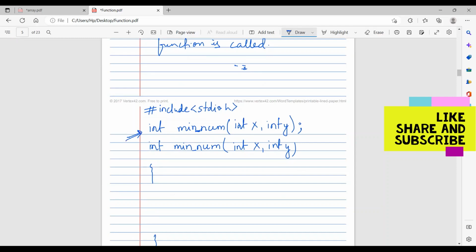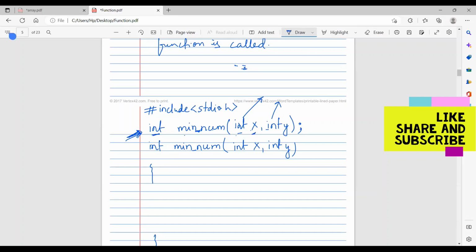First we declare that the return type is int and the function name is min num, and we are taking two arguments, int x, int y, and then a semicolon. This int means the data type of the first argument is int, and the data type of the second argument is also int, meaning integer.